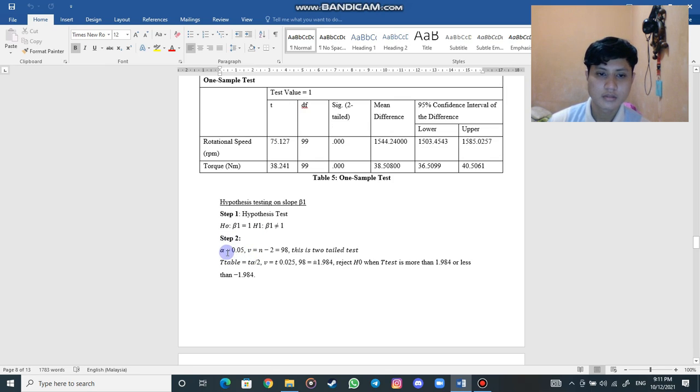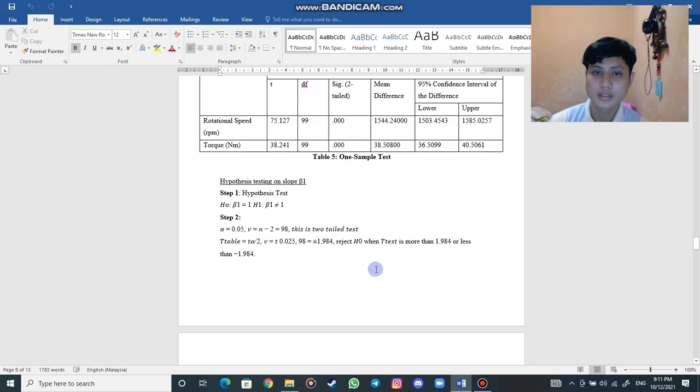Step 2, we use this variable and this formula, and we put in the value and we get this. We reject H0 when the t-test is more than 1.984 or less than negative 1.984.